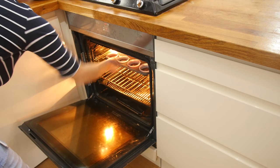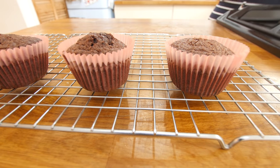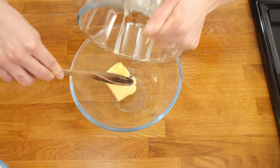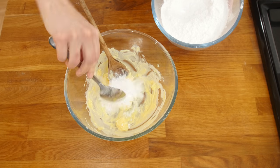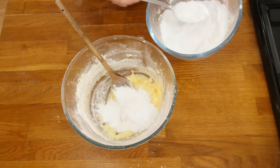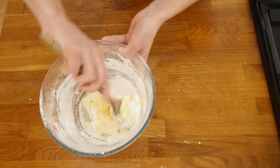Bake them for 12 to 15 minutes until springy to the touch, then leave them to cool down fully on a wire rack. Meanwhile we can make our awesome buttercream. Tip some room temperature butter into a bowl and beat it together with a wooden spoon. That way it kind of clings and grasps — another tip from you guys, because we were getting a shower of icing sugar. Doing it by hand helps control things a little bit more, so gradually add all the icing sugar in with the butter until it is merged.